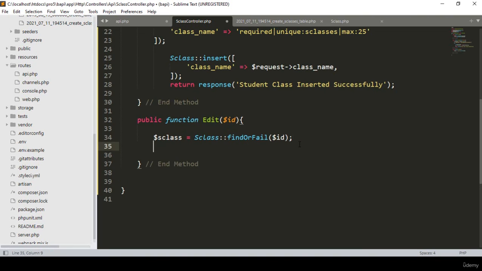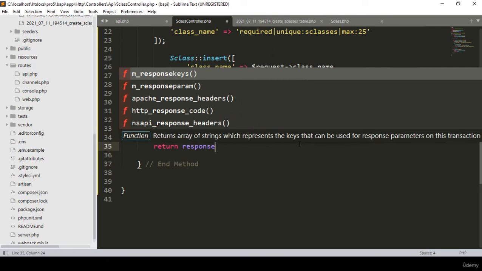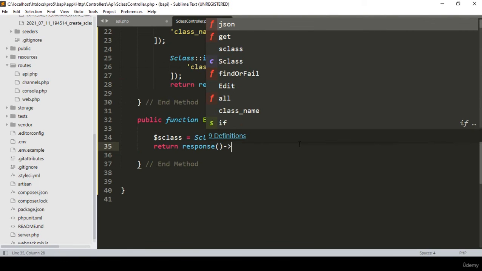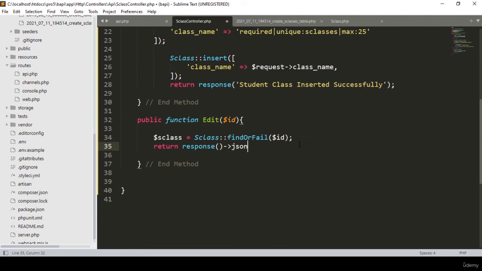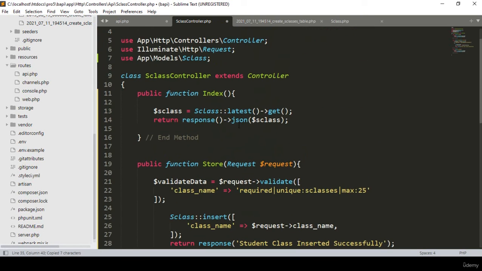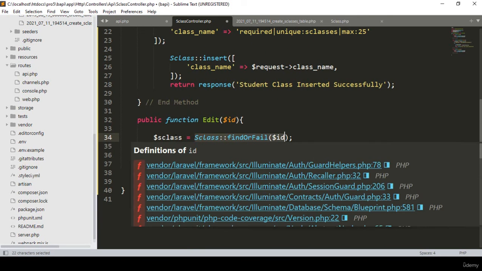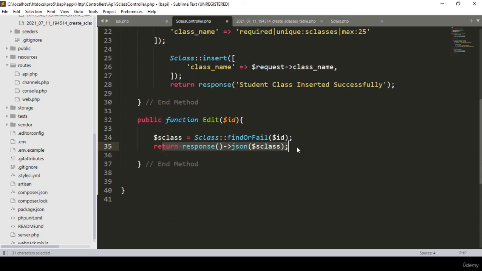And after that, I want to return it. That means return one response, right? Return response, and the response will be in JSON format. So with the JSON format, we have to pass it. I make it the same JSON, and I have already gotten a specific row of ID data. I take the things with this variable. Now we have to pass it in here. Before, I had already gotten all data, and here I passed it in our JSON format. But right now for our edit, I get a specific requested ID data, and then I take it with this variable, and then here I pass it. Okay, friends, so that's all.